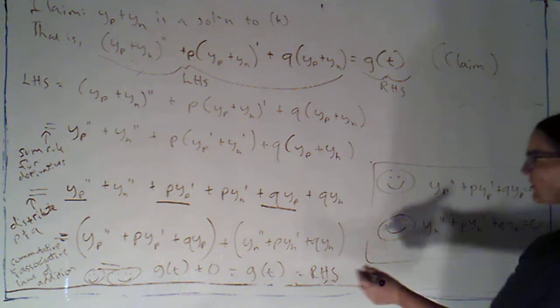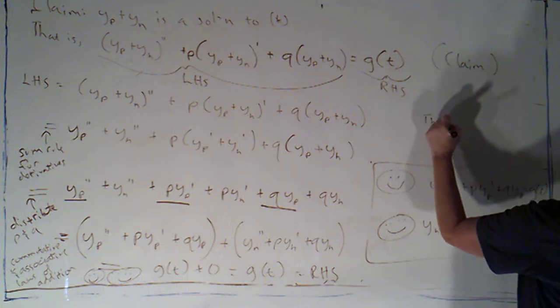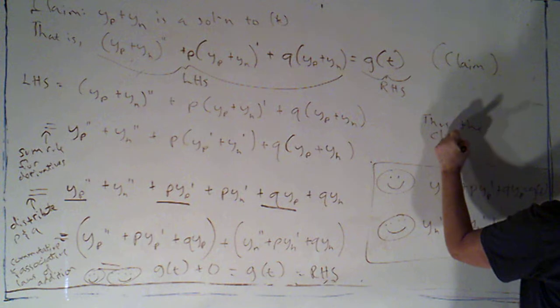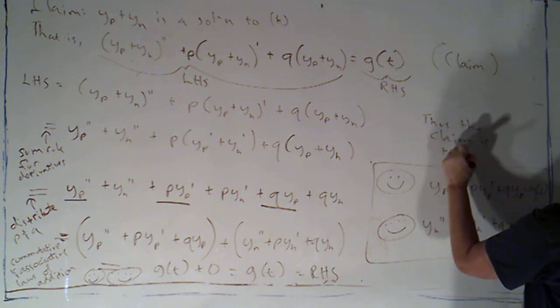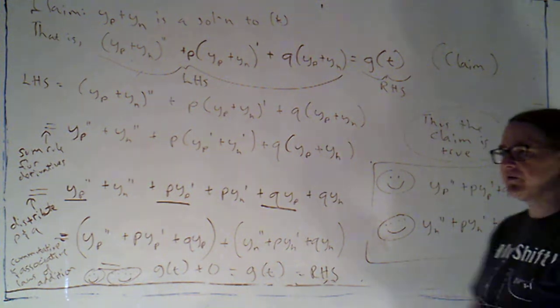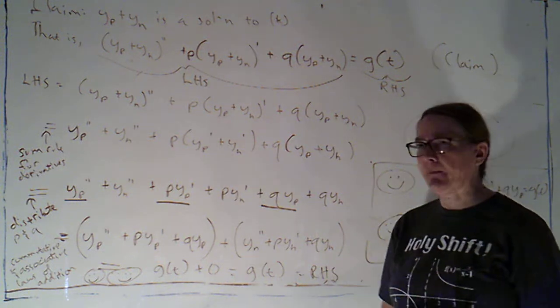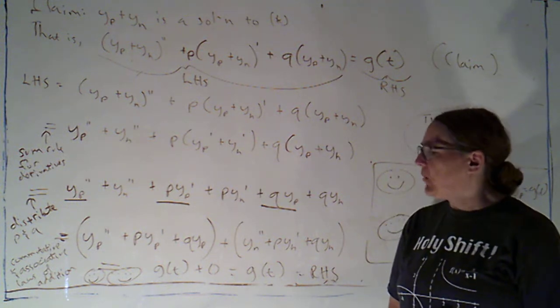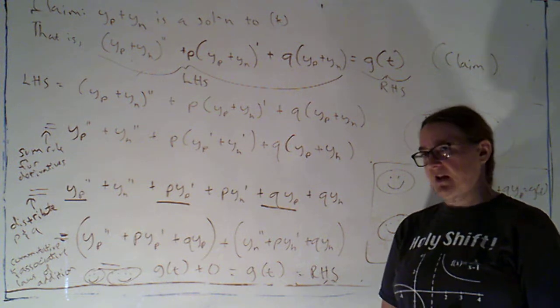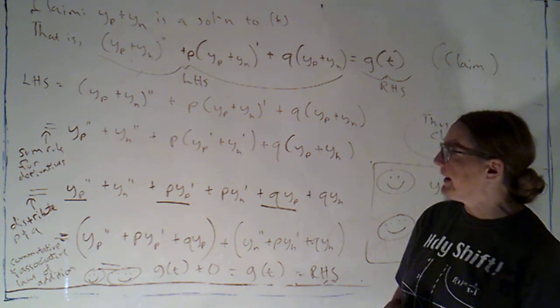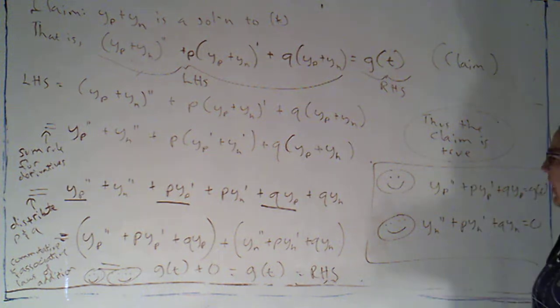Okay. So I'm going to just say, thus, the claim is true. It's a good idea at the end of a proof to say something to explain why you're stopping. If you just stop, sometimes people are like, why did she stop? Was she tired? Did she need to take a break? So it's nice to point out that you've done that, okay? If you prefer, thus the claim is true, I could write out.